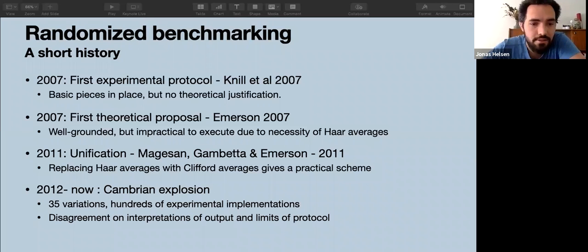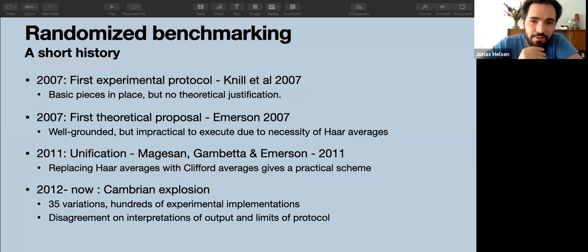And after that, this mini field exploded, especially on the experimental side, but also on the theoretical side. So in the last 10 years or so, people have written at least 100 experimental implementations of this. This is really the standard protocol. But there are also 35 or so, I think it's 37 on my last count, variations of this protocol, where people say, oh, we have this little box and it has a bunch of moving parts. Let's take out a moving part and put another one in. This was a really great way to write papers about 5 years ago. You could just take randomized benchmarking, plug something else in, and you have a paper.